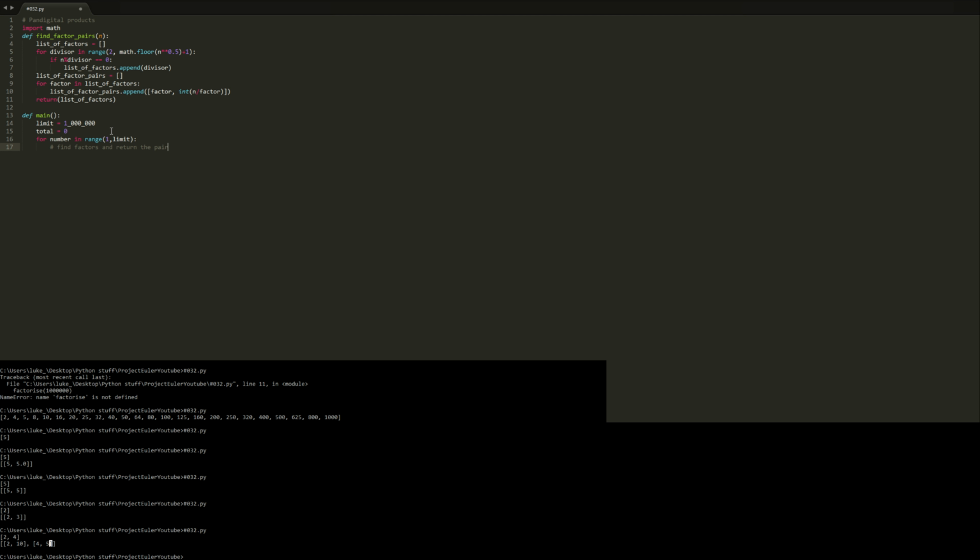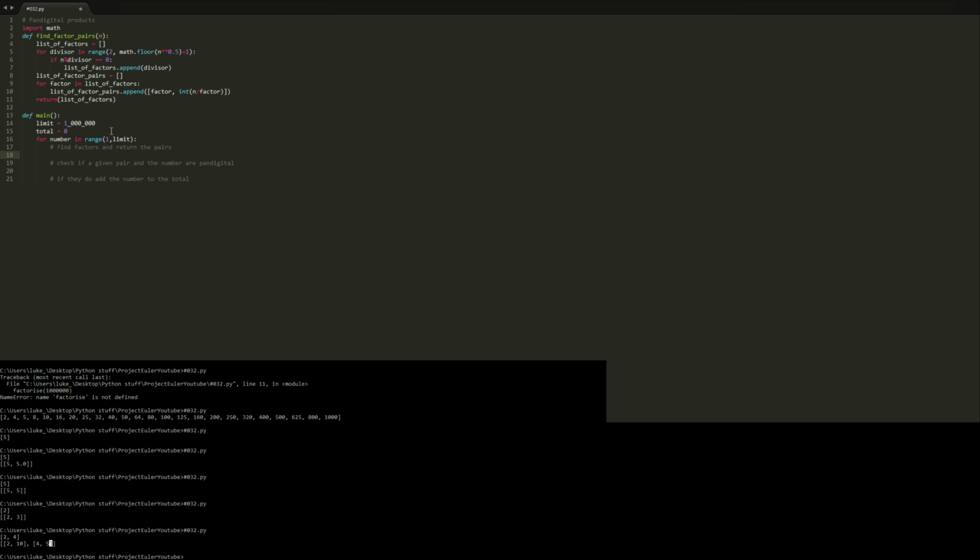We've spelled pairs completely wrong. Then we're going to want to check if a given pair and the number are pandigital, so they contain all the digits 1 through 9. If they do, add the number to the total.